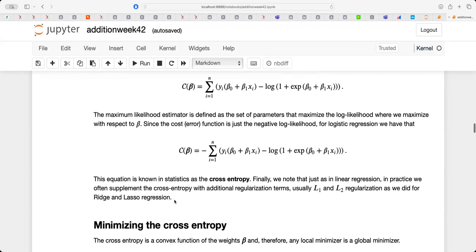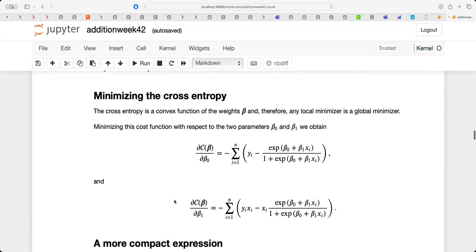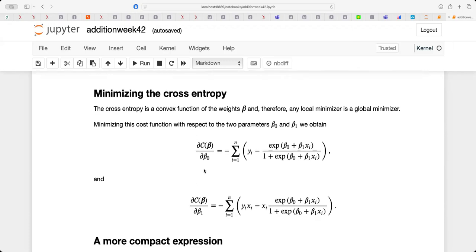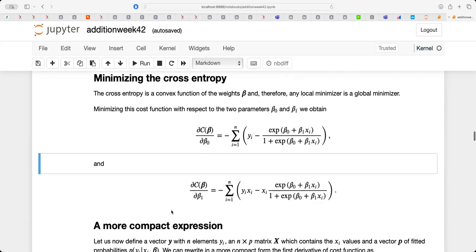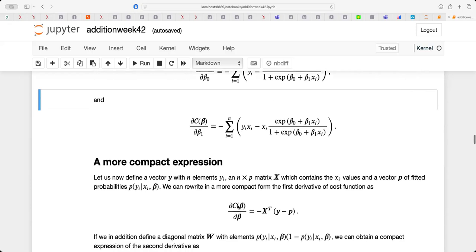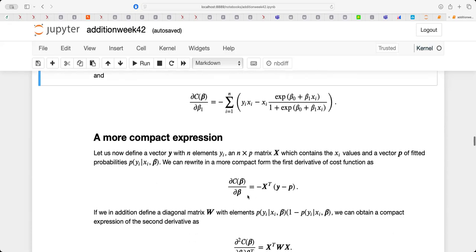And then you minimize it, and when we did that, what we ended up with was to take the derivative. If we had only two parameters, beta 0 and beta 1, this is what we would end up with. So in that case, we have only 2 features, one beta 0 and one beta 1. And that's a very simple model which we have. And if you do this in a more compact way, we ended up with this expression here for the gradient.